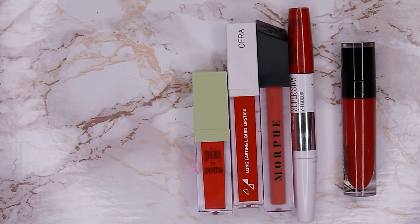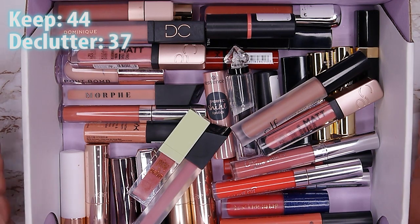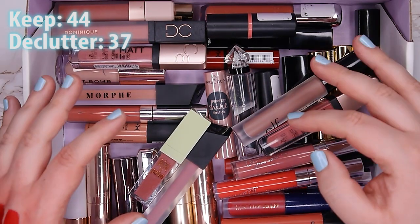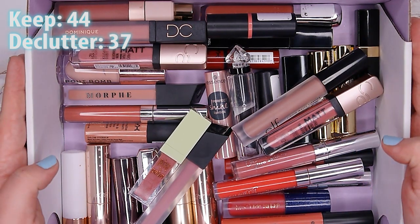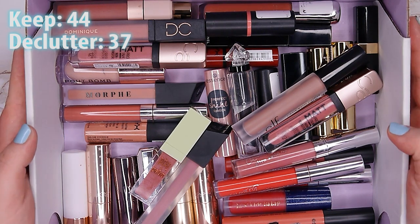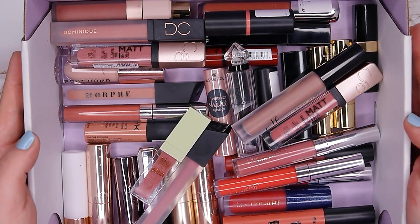In this box here I have everything I'm going to declutter, and I'm so glad that I did this declutter today. My lipstick collection got kind of out of hand — I tried so many different lipsticks in the last year and years and didn't get rid of a lot of them. There were so many older ones that I just didn't use and they added clutter to my collection. I'm so glad I've gone through them with you and decided what to keep and what not, because it feels so much more manageable now.